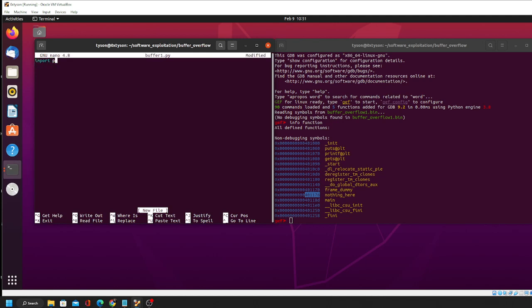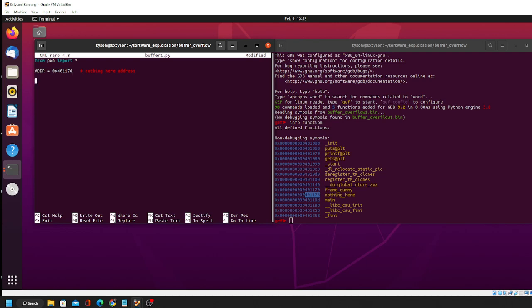I like to import pwn, from pwn import star, so we don't have to put pwn before each of the different methods. We have an address, and that's probably something of interest that we want to jump to shortly. So I'm just going to set this in, and it's the address for nothing here. Let's comment it: nothing here address.